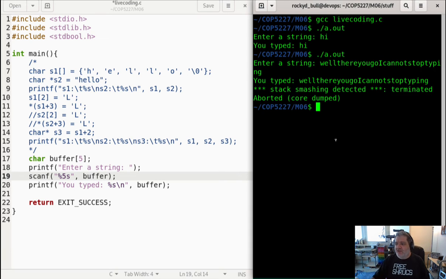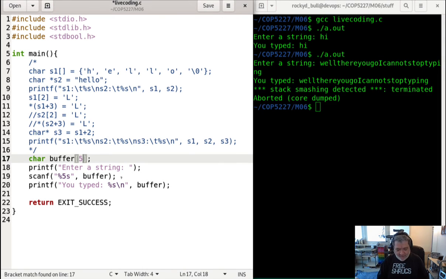So just make sure that you put a number here that corresponds to the size of your buffer. For example, if I want to allow up to 5 characters to be read, then I should have a buffer of size 6, okay? 1 additional character. Why? For the end of string marker. Always think about adding 1 for the end of string marker.